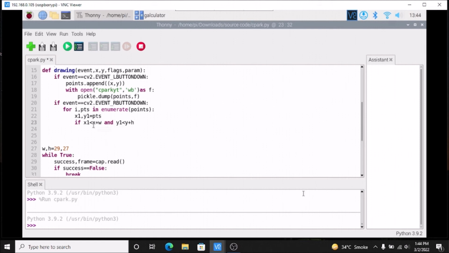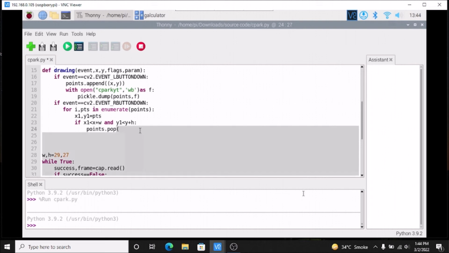This is basically our rectangle, x plus width, y plus height. Then what will happen? We are going to simply pop our points. So points.pop, and we pop our i. So i is basically the index number for our xy coordinates.